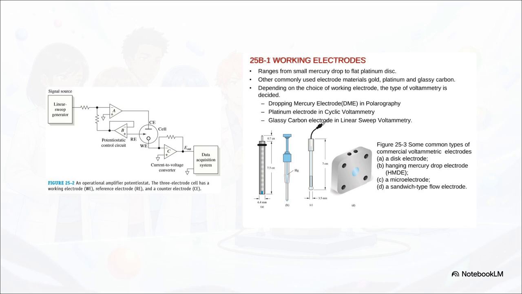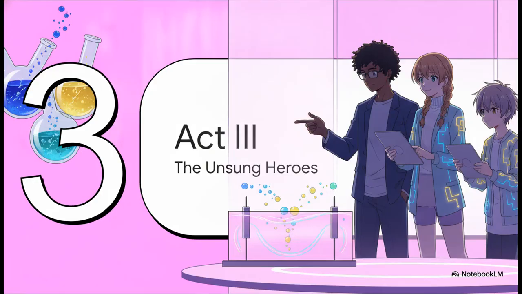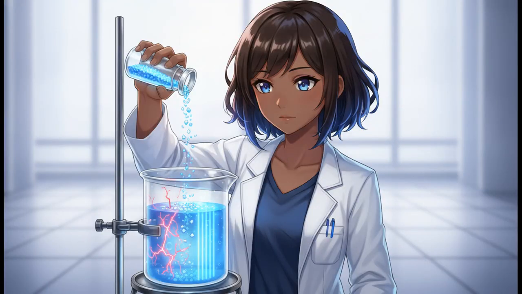Basically, the tool defines the technique. All right, on to Act 3, the unsung heroes. So the crucial point here is that we can't just drop our electrodes into a pure analyte solution and hit go. We actually have to add a massive quantity of an inert salt, which is known as the supporting electrolyte. Why? First off, it vastly increases the conductivity of the entire solution.